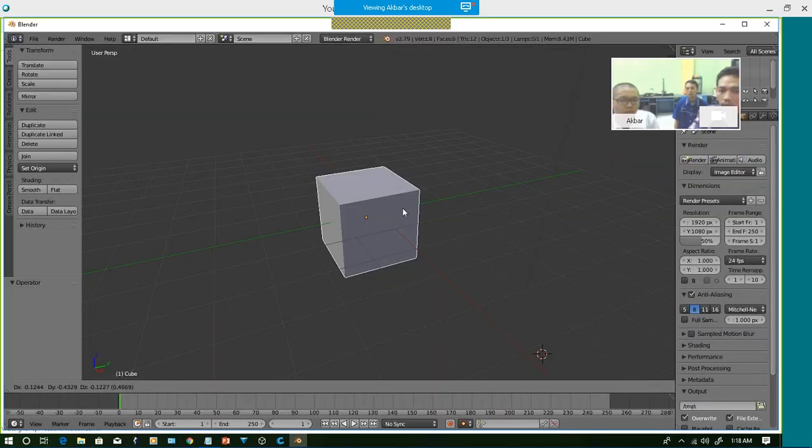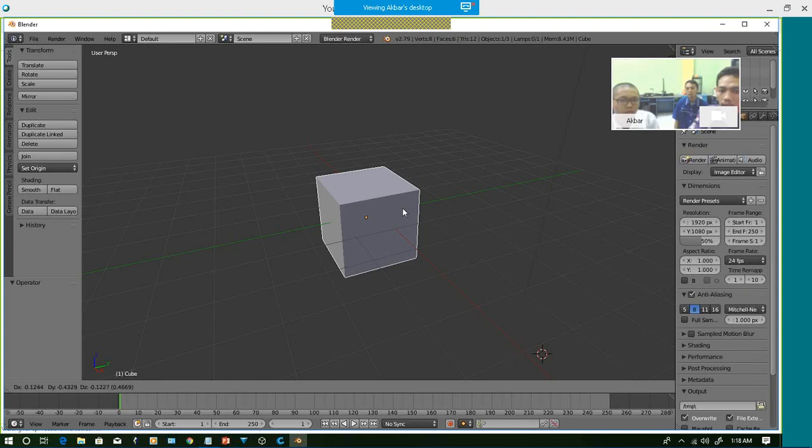Di Blender hampir sama dengan yang di Autodesk 123D Design. Kita bisa menggunakan klik kanan untuk menyeleksi, right click for selection, and we can press R on the keyboard for rotation. Press R, tekan huruf R ya di keyboard.